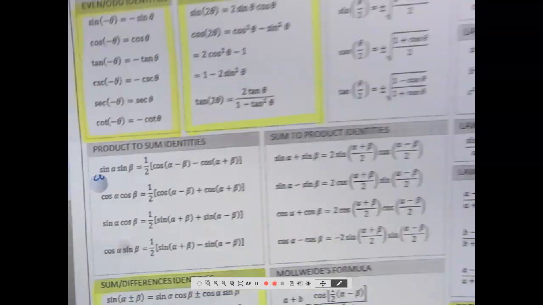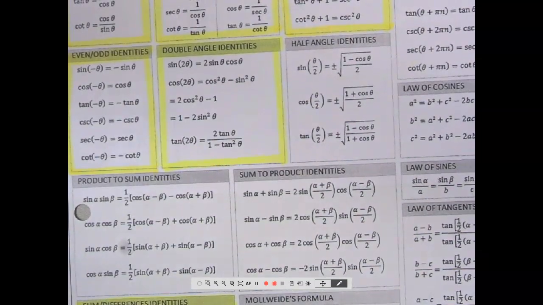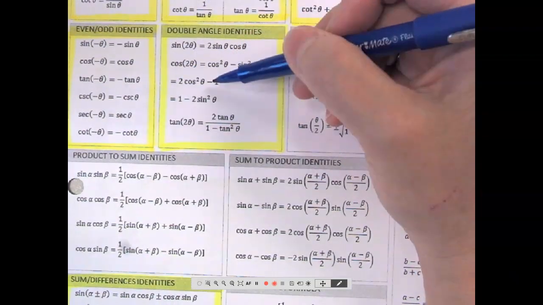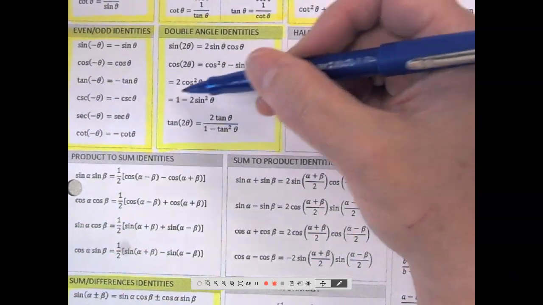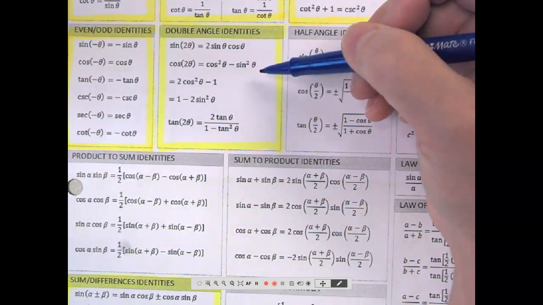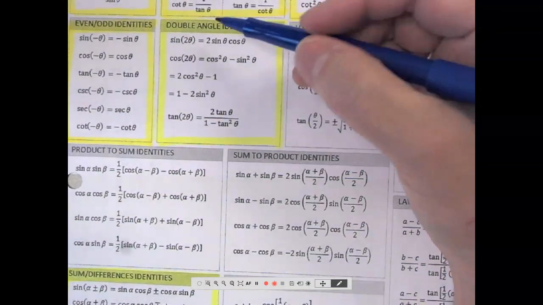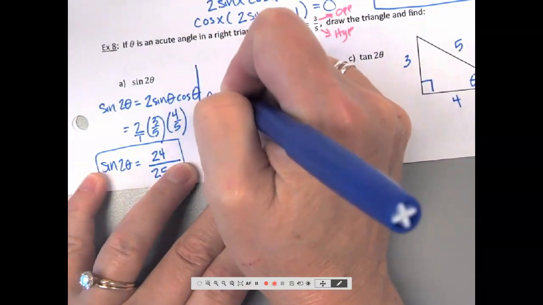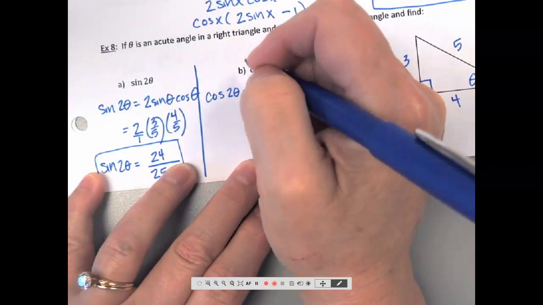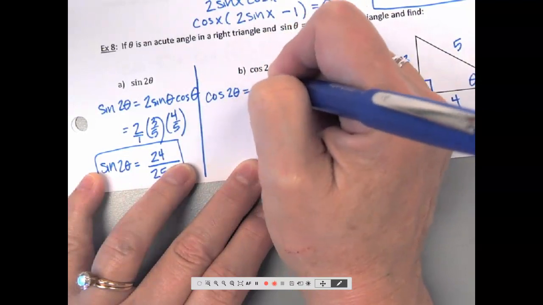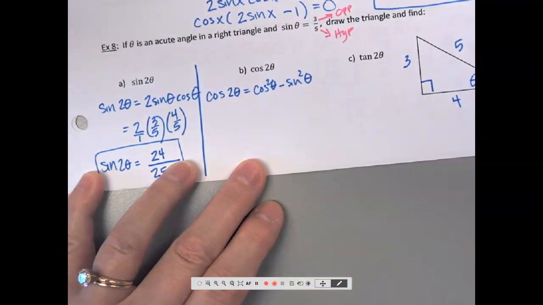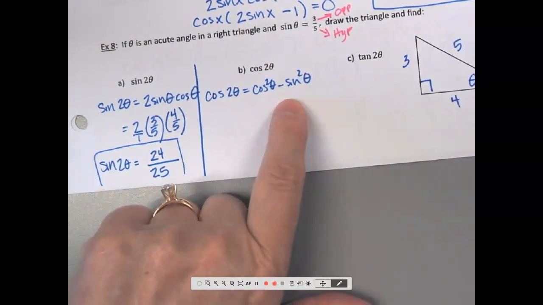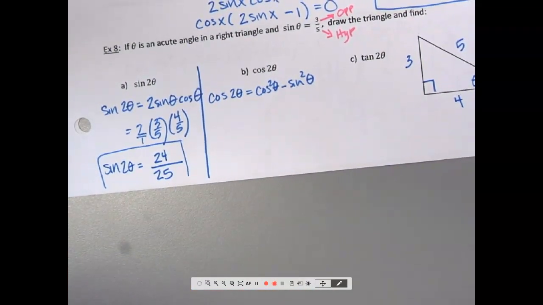All right, cosine 2 theta. This is the one that we have 3 options. Sometimes you may only know information about cosine, and then in that case I would use that middle one. Sometimes you might know only information about sine, in which case I would use the third one. We know sine and cosine, so we could use any one of these 3. I think I'm just going to use that first one, cosine squared minus sine squared. But since we know sine and cosine, any of those would be an option for us. What does this make you think of, but it's not quite the same as? Pythagorean identity, yeah, because it would have a plus in the middle. So it kind of makes us think of that, even though it's different.